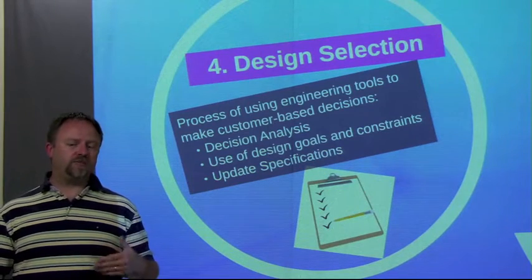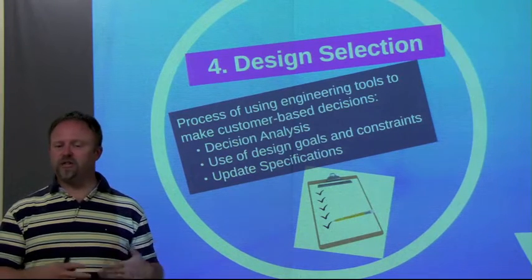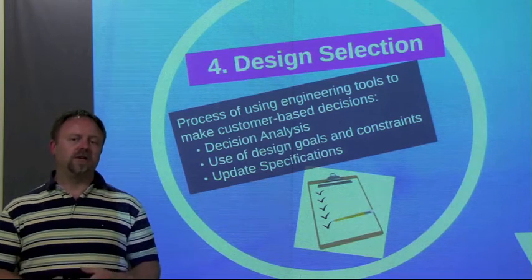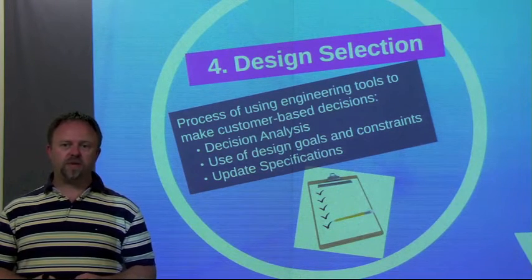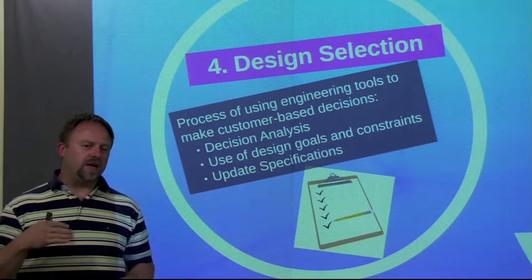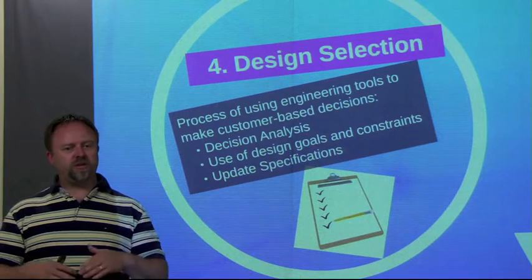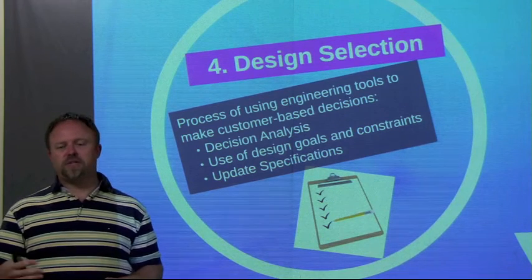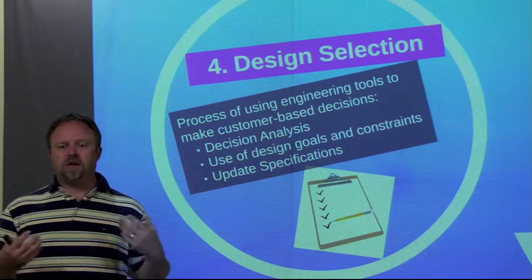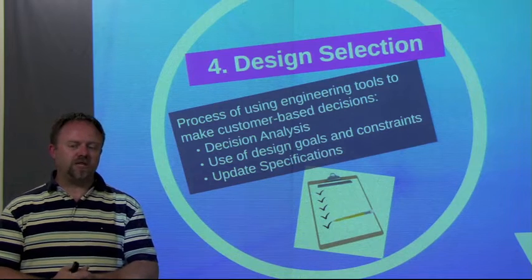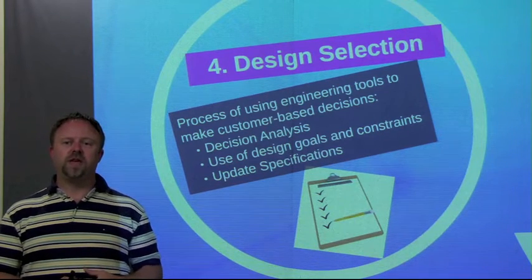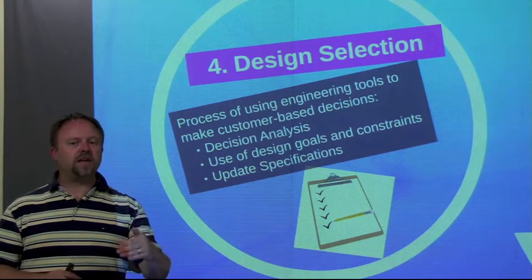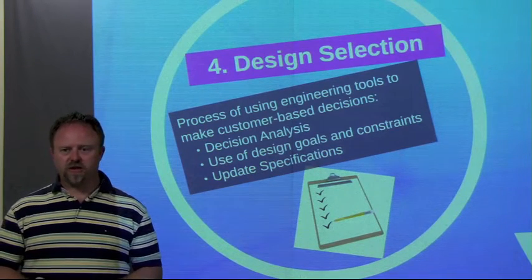After you've come up with ideas, we need to figure out which of these ideas are actually going to work and are going to be the best ideas to pursue, and determine what our final design will be. So we're using a lot of tools to make those decisions. We'll be doing some engineering analysis. You could be looking at some surveys. There are different ways that we can make decisions and helpful tools that we can use, and we want to try to achieve those goals that we've set and make sure we're not breaking any of our constraints.